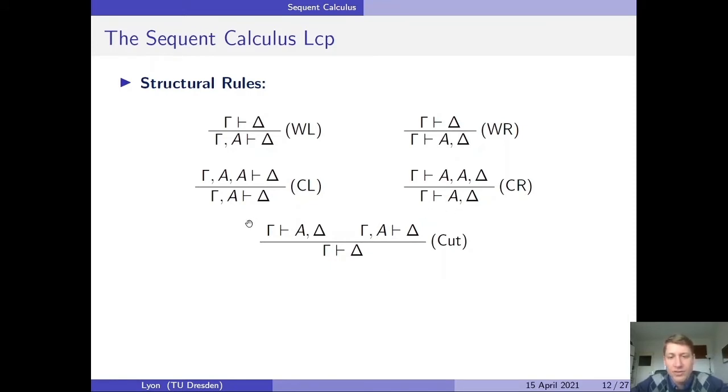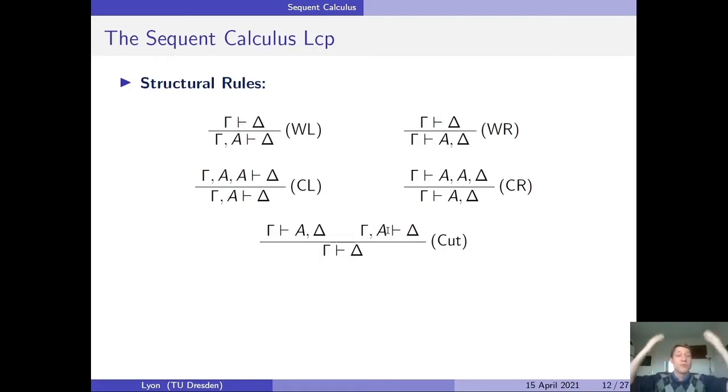You'll notice that the cut rule is essentially a generalization of modus ponens. If we look at the premises, there's this formula A which gets cut out as you go from the premises to the conclusion. So if we were to try to apply the cut rule in reverse, or bottom up, we would have to guess this cut formula A, just like we have to guess a formula while applying modus ponens in reverse. Now, I said earlier that the sequent calculus is good because we can oftentimes do backwards reasoning.